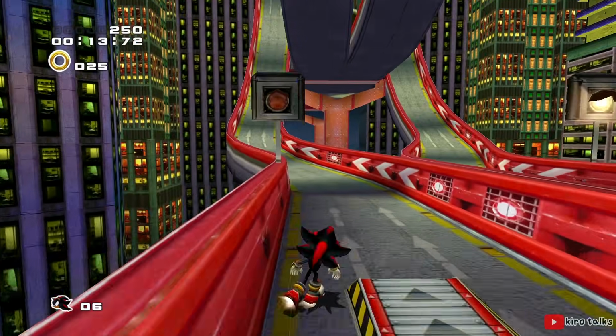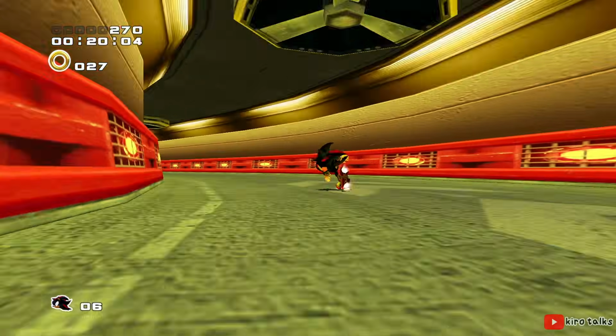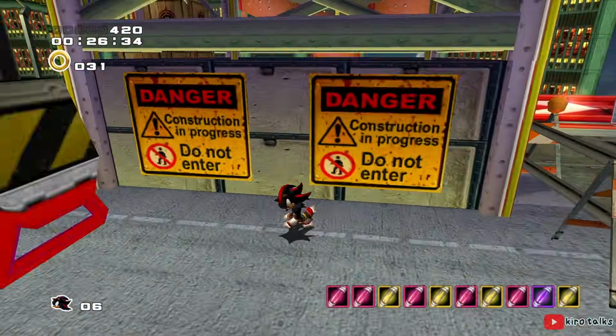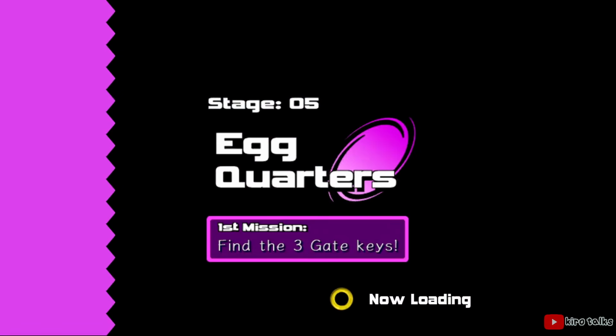This stage feels like a hallway at times, but there are some alternate paths. I love the city at night, and the music is super rad. Shadow's stage music is a blend of metal and industrial, which fits him perfectly. While not as iconic as Sonic's first stage, I do like Radical Highway. We get to see Shadow in Sonic's first encounter again, and we move into Rouge's second stage, Egg Quarters.